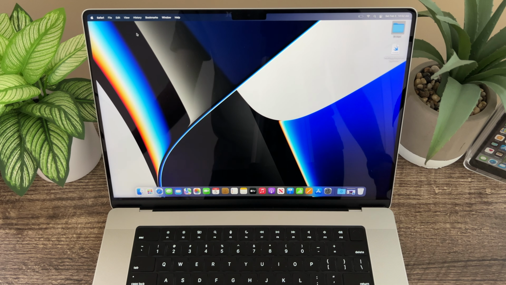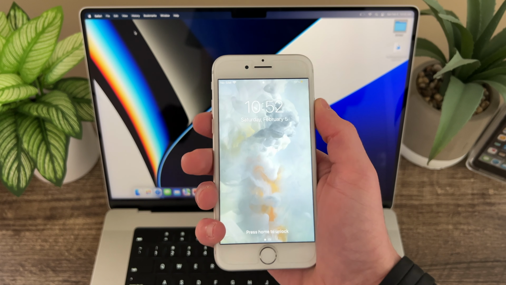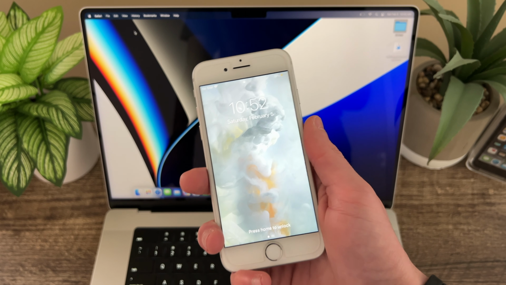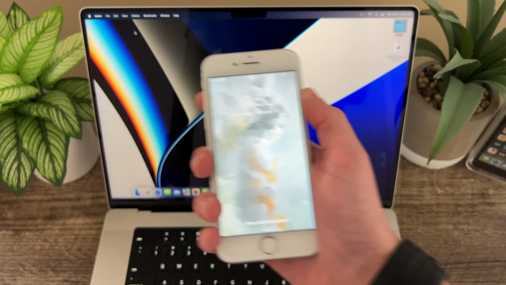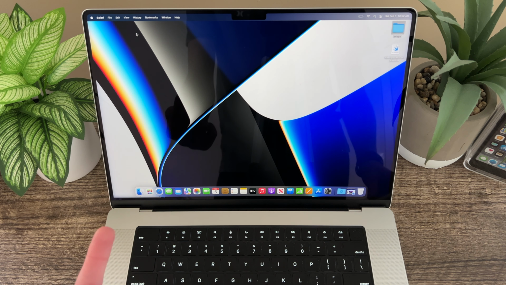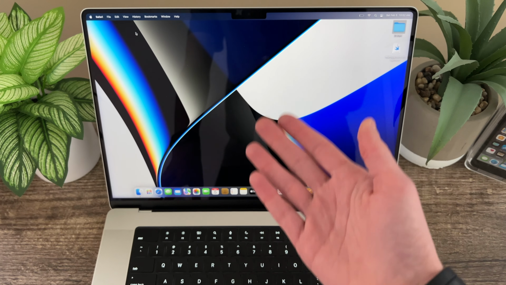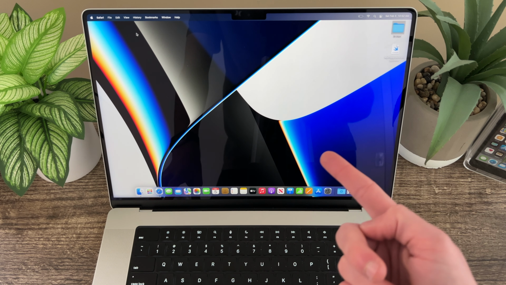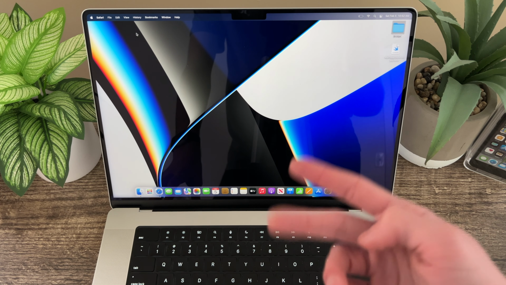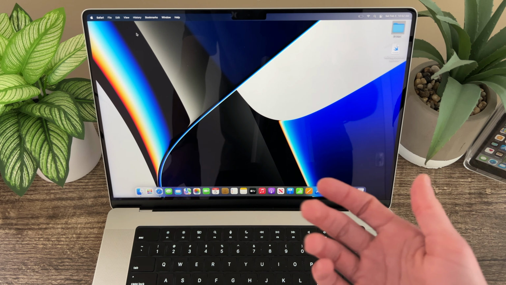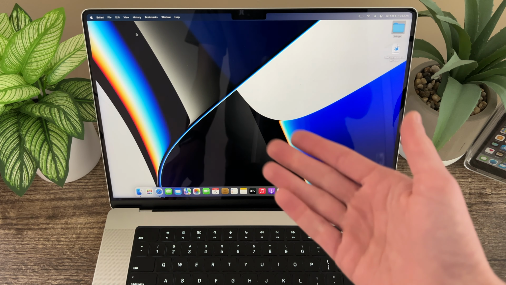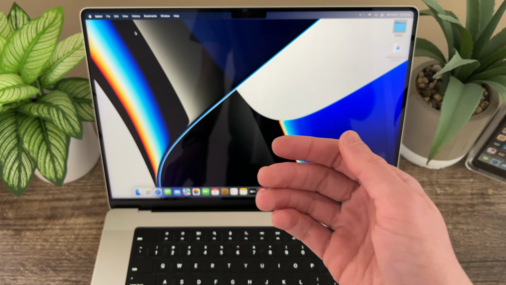Of course, you will need the device in question. In my case, I'll be using my iPhone 7. We're going to be downgrading from iOS 15.4 beta 1 to iOS 15.2 beta 2. And of course, last but not least, you will need your computer. Now, this process works with both Windows and macOS. In this case, the first half of the video will be dedicated to how to do this with macOS, and the second half will be using Windows. Now, if you don't have a Mac and you're looking to do this on Windows, you can just skip right to the Windows section using the timestamps in the description below.